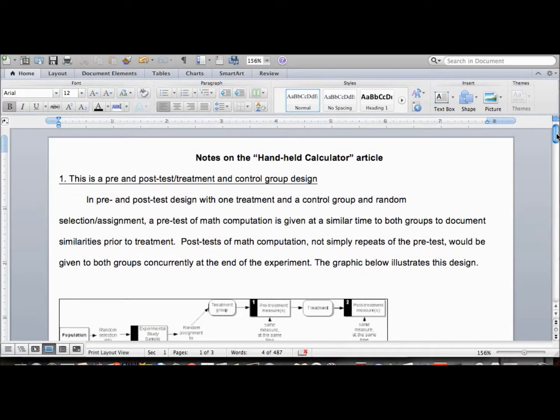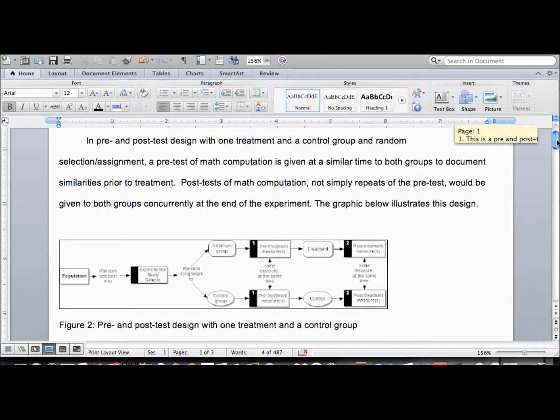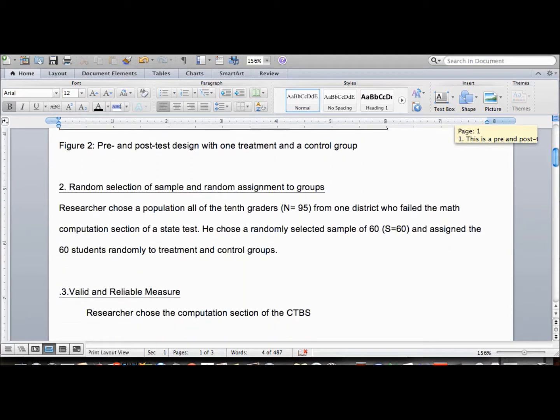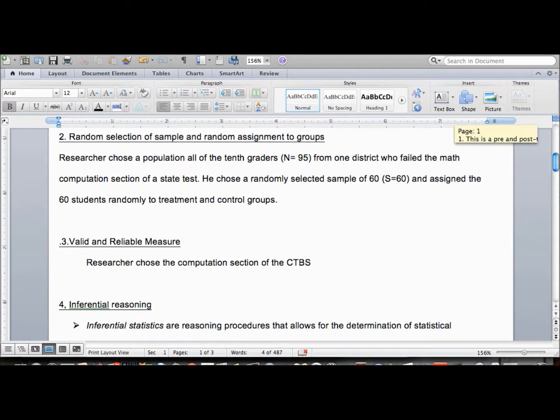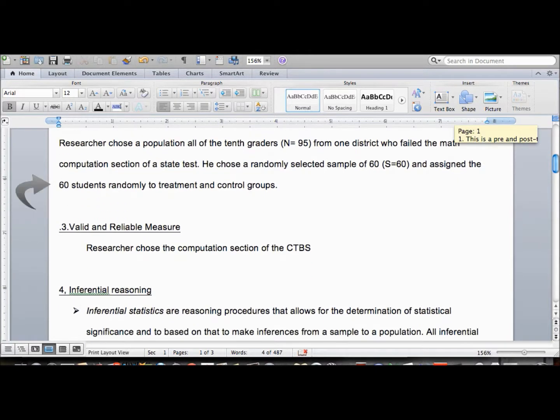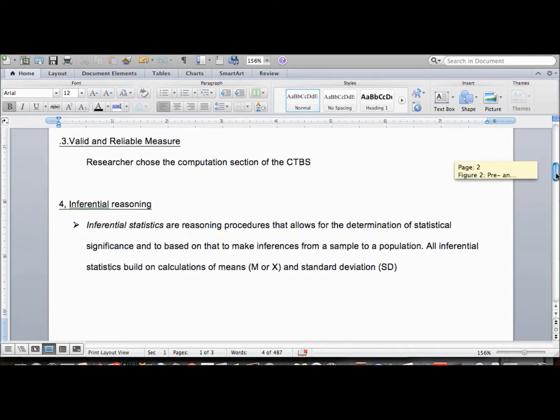So here's a handout that we've created. The idea is to review some of the key points for the article, but we're going to focus on the data analysis. So we have a discussion of the pre-test, post-test treatment and control group design. And if we scroll down here, we see that graphic. We just used the same graphic. The idea of sampling and how random selection plays a key role in this particular study. The measurement or data collection, in which we have a standardized test, and the validity and the reliability should be noted as you go into that part.